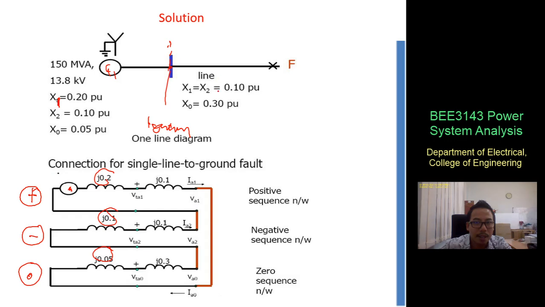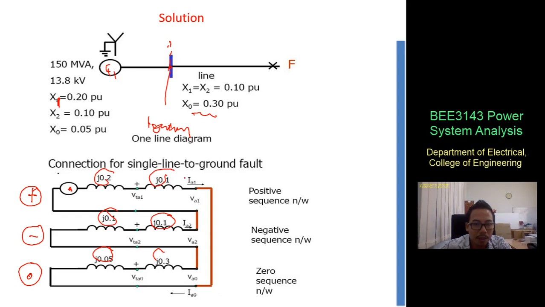So the line has 0.1 for both positive and negative. So 0.1 here, 0.1 here. And remember, because they give you the value of X1, that's why it's only j. But if they give you the Z without the j, that means it's for the resistance only. But in this case, for the generator, everything is all about the reactance, so that's why they write X, and that's why the j is coming in. Here they don't write it because the reactance itself equals j. Okay, complex. Then we get j0.1, j0.1, and for this one, j0.3.